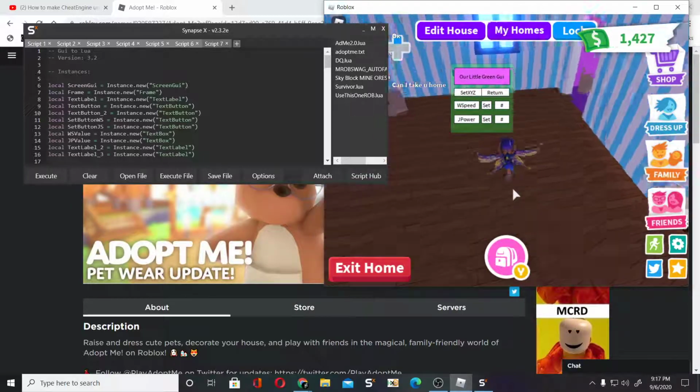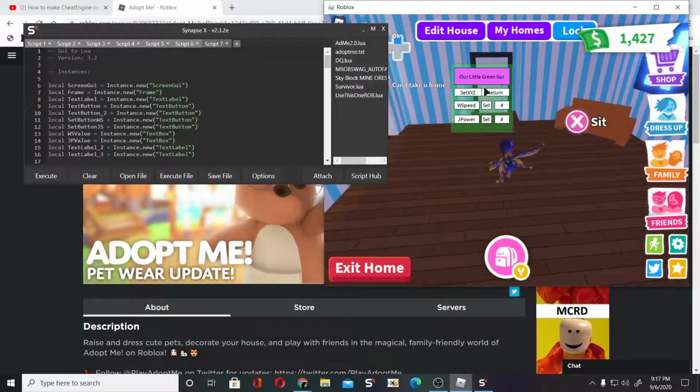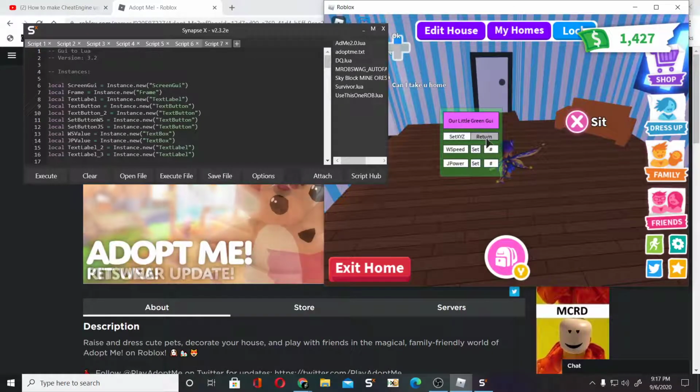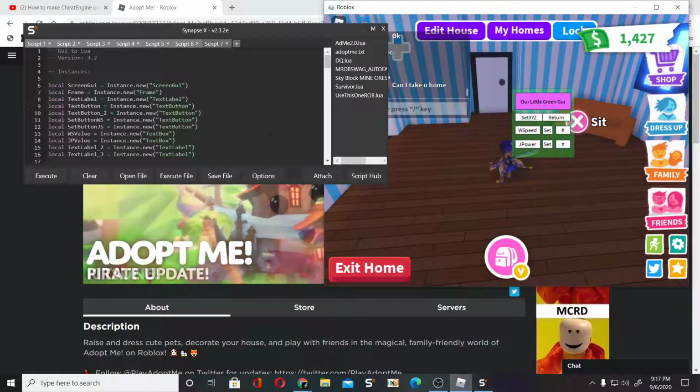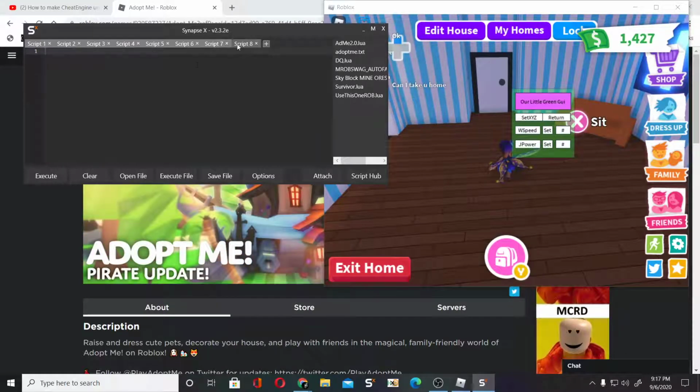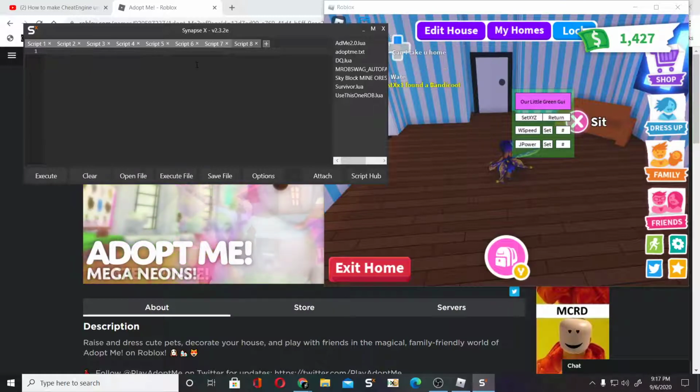Now we have the GUI completely done. We know it's working as we want. We haven't set any values to these, so now it's time to go and add those in. They're really easy. I like to use a separate pad when I'm making the scripts because they're really short.